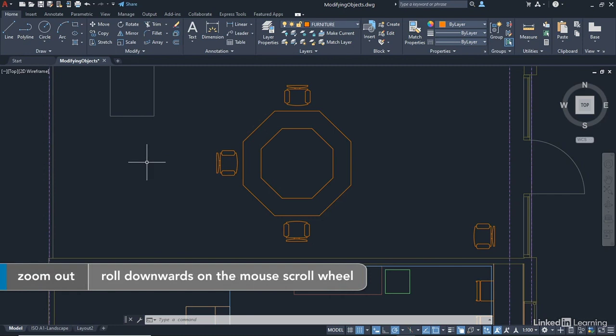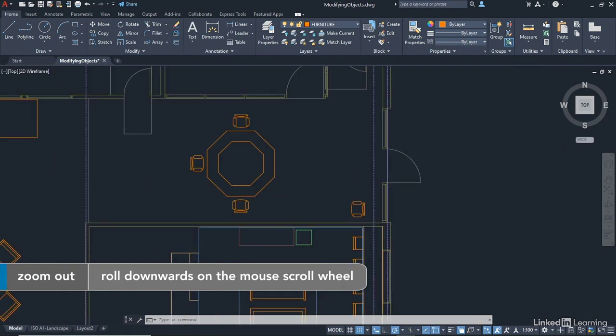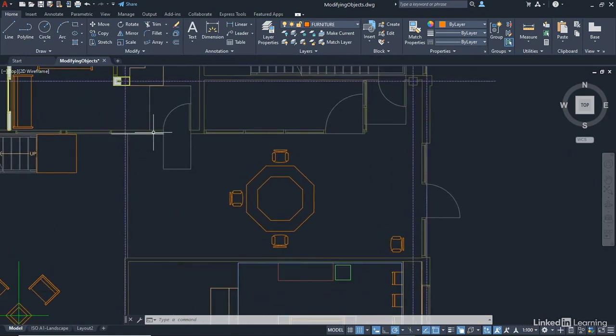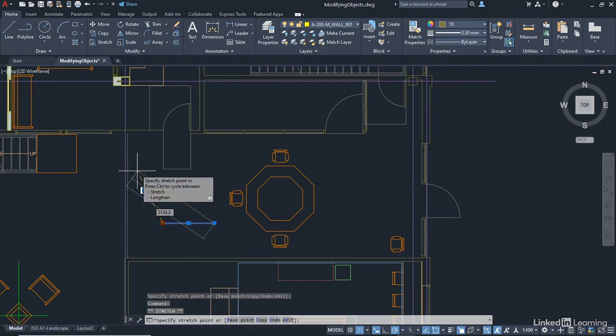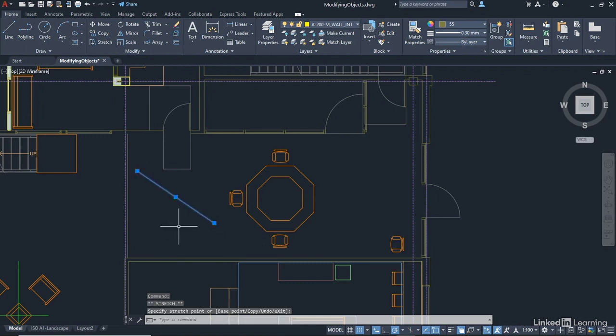If I just roll back on the wheel a notch here, can you see we've got a line just there forming part of the wall? Again, you'll notice there are grips, two endpoint grips and a midpoint grip. If I click on that midpoint grip, I can drag that line down there like that. I can click on an endpoint grip, drag it up like that. And you'll notice I'm making changes using the grips. I'll hit escape there to deselect and just undo those last few steps so that that line goes back to forming the wall.